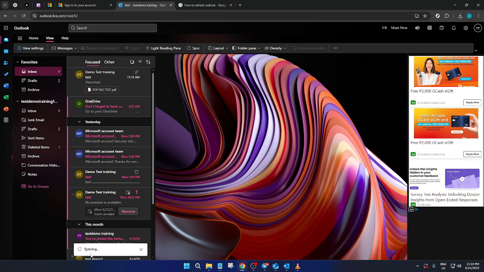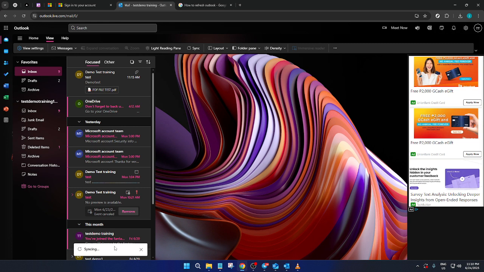What this does is refresh the entire Outlook application, ensuring that any new emails are pulled in and everything is up to date. For those who prefer shortcuts and want a quick refresh without going through the menus, here's a handy tip. Simply press F9 on your keyboard. This is a direct command for refreshing in Outlook, and it acts as a convenient method for those of us who like a speedier way of doing things.